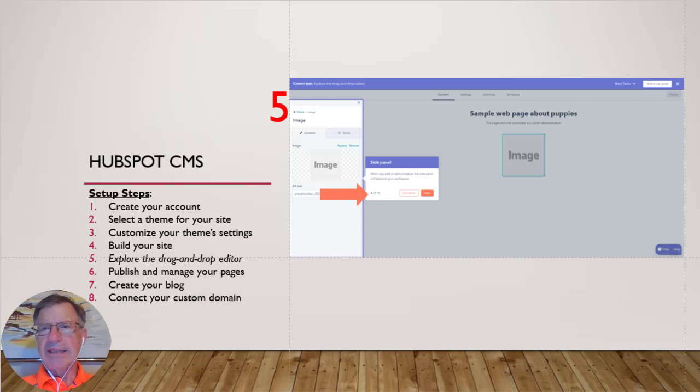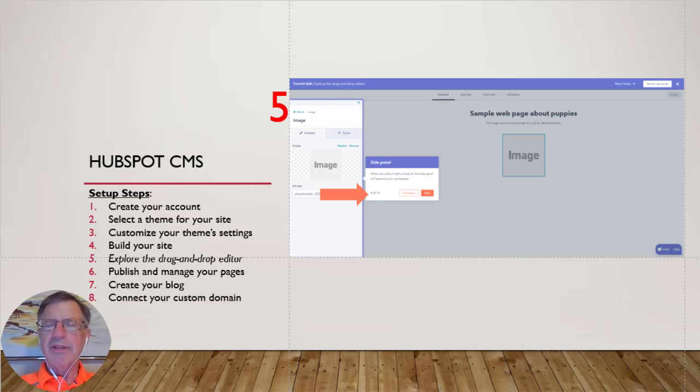Once we've dragged it on, you can see the placeholder on the web page for an image, and on the left, the module regarding the image. So I'll be able to replace and put in a picture that I wanted.